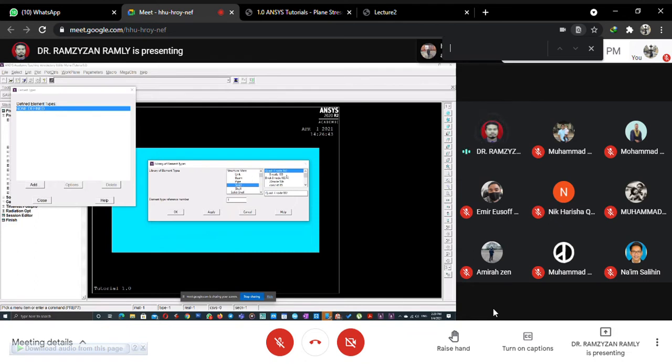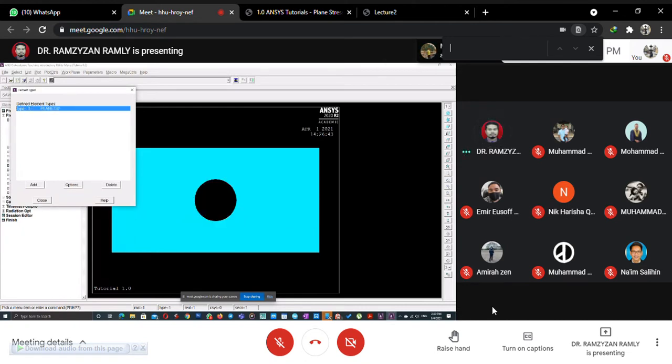Okay, so we have the options of this quad 4 node and then 8 node, brick, tetrahedron 4 nodes. Okay, which one is this one? This is the only option that we have. Okay, and then press OK. So now we have a different element type. We have type 1, plane 182.